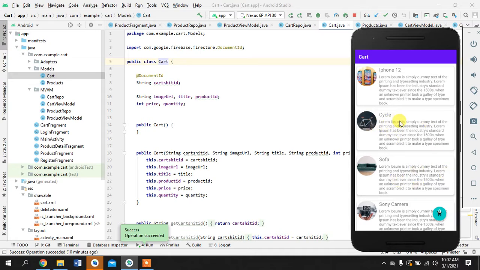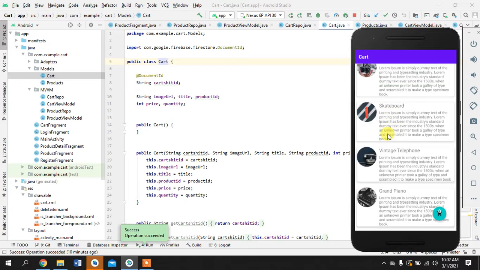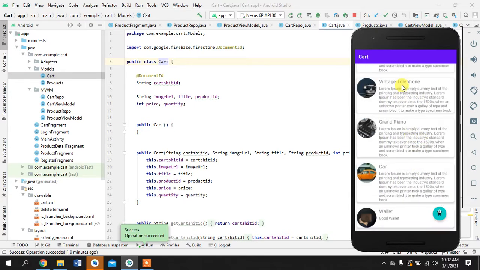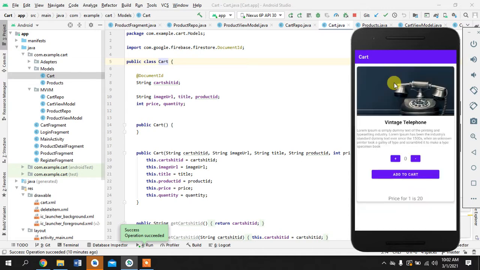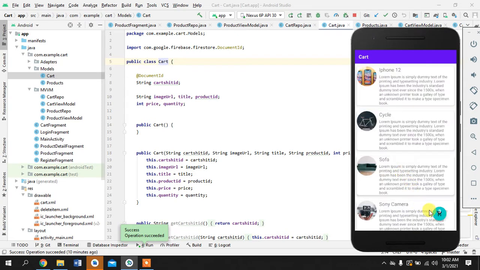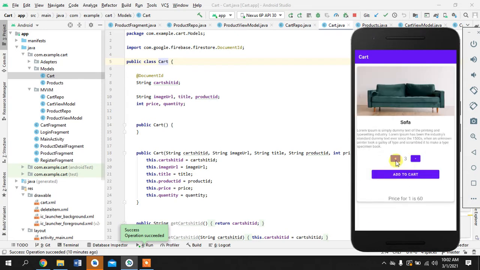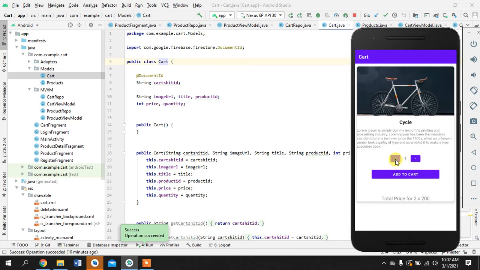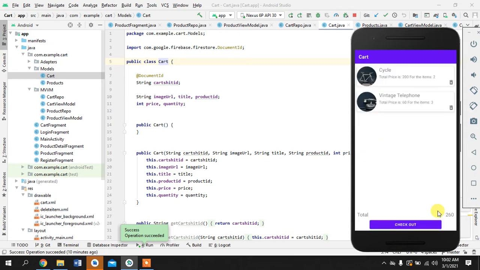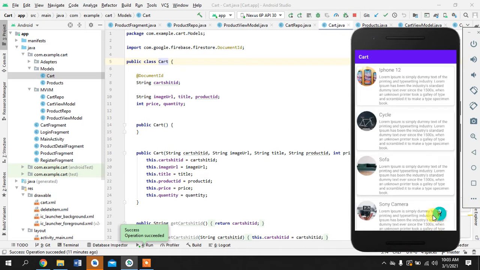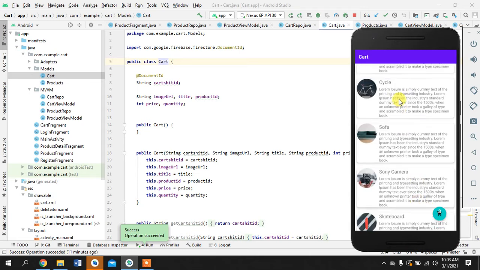So now I have developed a simple app that has a list of products, and this is coming from Firestore. I think we will be having a lot of fun while creating this app. So let's say if I have this and add it to cart, and we see the number now. Okay, this was already in there, so we'll go back, and if I go to cycle, okay, we have chosen 5 items, and it's here, and if we delete it, it gets deleted, so the price gets updated here, and when we check out, that means the order is placed.